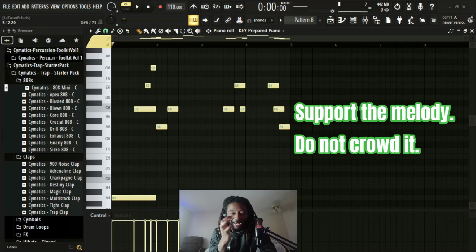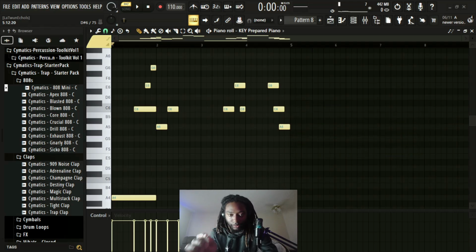Instead of just adding random notes for the counter melody and my soft pad, all I did was follow the shape of the main melody, and I just added in some notes, but don't add too many notes just because the beat sounds empty, because you're going to add in hi-hats, you're probably going to add in some sort of kick, snare, or 808. So just support the melody and do not overcrowd it. We can go back over these versions of the basic one and the regular one, and I'll show you guys what they sound like.